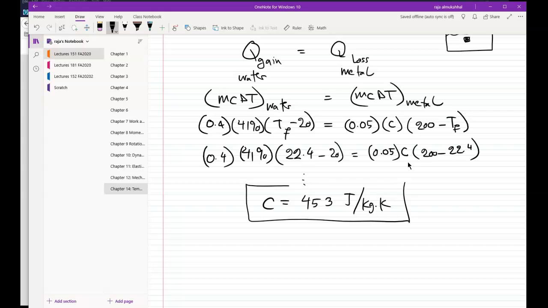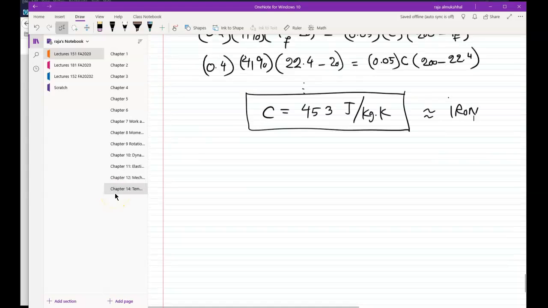And then when you look it up, I looked it up, and it is about iron. It kind of mimics iron or similar, or an iron alloy or whatever, but it's close to iron. Okay, good. One more problem. I have two more problems. We'll be done with this chapter.